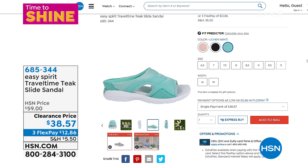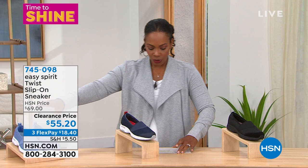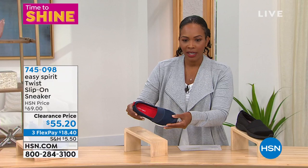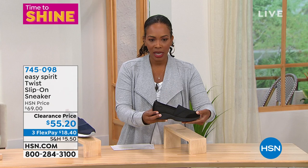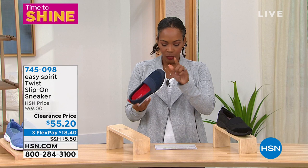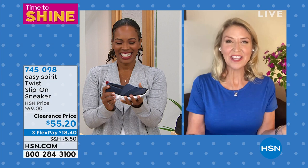We have a full presentation on the Easy Spirit Twist Slip-On Sneaker. Colors: medium blue — almost like a chambray periwinkle — dark blue with a red insole giving a red, white, and blue look, and black — all over black upper and outsole, a great work shoe if you need all-black with no visible logos. These are on clearance — about $14 off the price. Medium and wide widths, size 6 to 12 including half sizes. Cindy Matthews is joining us. I love Tuesday got an upgrade with Tuesday Shoes Day! And I love that both the Twist Slip-On Sneaker and the Teak sandal are part of our Travel Time family.